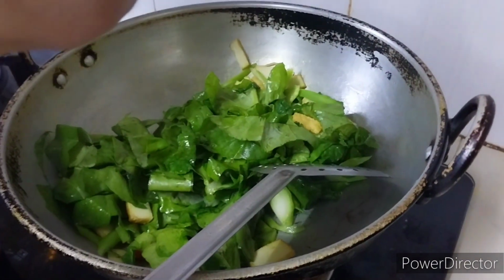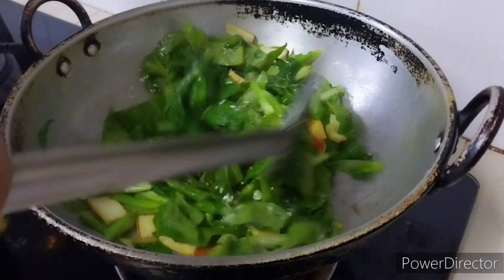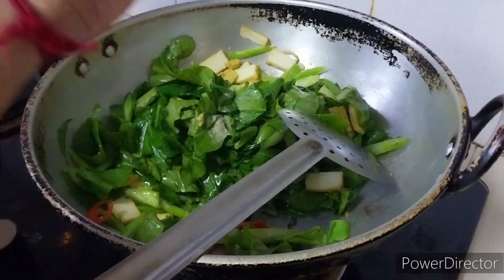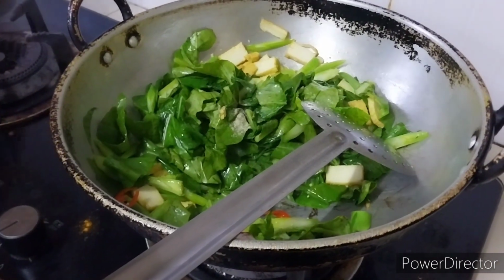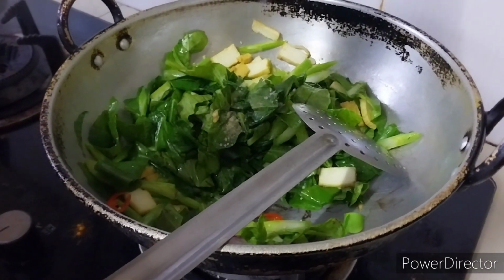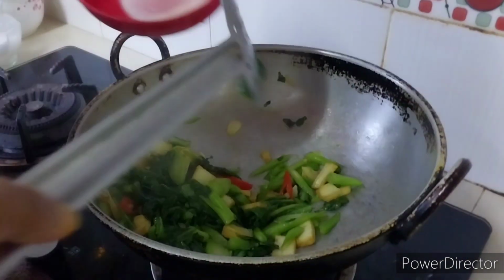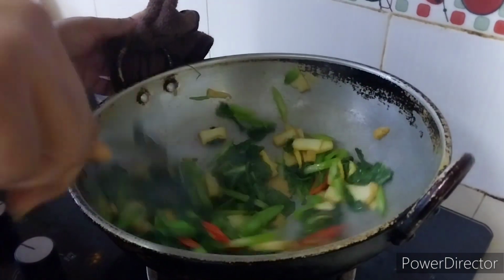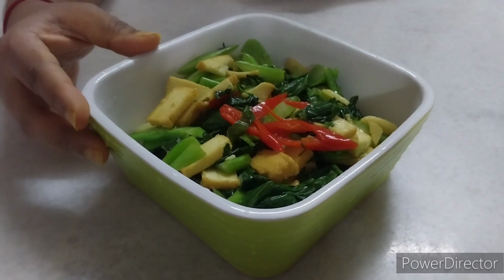I'm going to add some seasoning. Okay. And a dash of white pepper. You need salt, you add a little bit of salt. Then you add some cornstarch, you need corn flour with water. Just stir it, and it's done. So this is my stir-fried kailan.